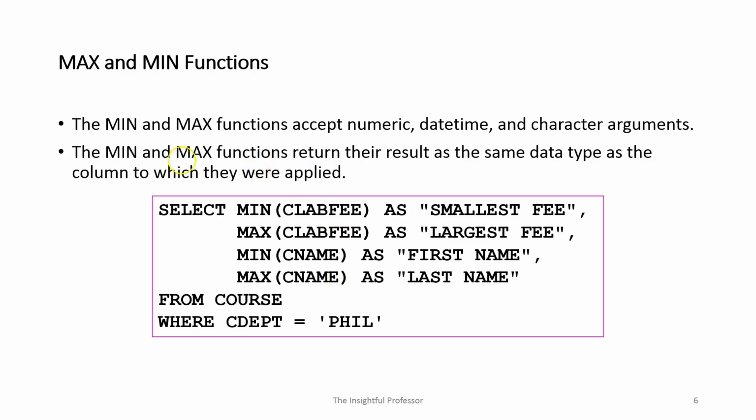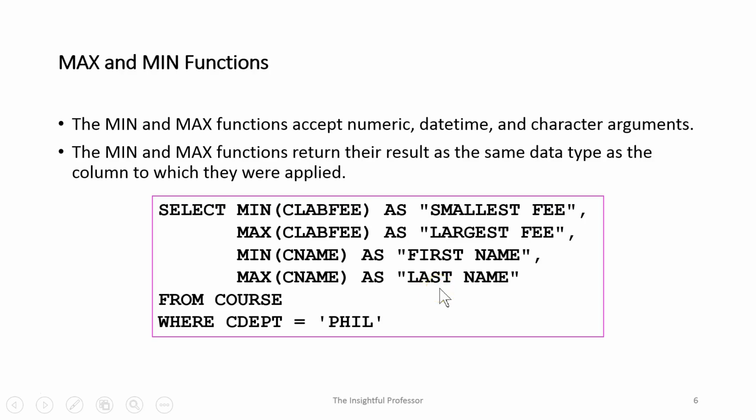If you think about max and min when talking about numeric data, smallest and largest seem very descriptive. This is the smallest, that's what the min produces. This is the largest of the values, that's what the max produces. But those labels don't seem as meaningful when you're talking about character strings or date time data. We're not saying this is the smallest name and this is the largest name, or this is the smallest date and this is the largest date. It makes more sense to put them in an ordinal relationship and say this is the first and this is the last.